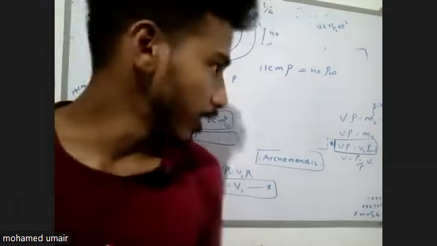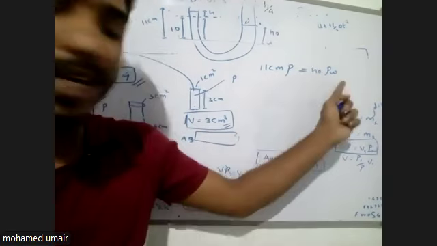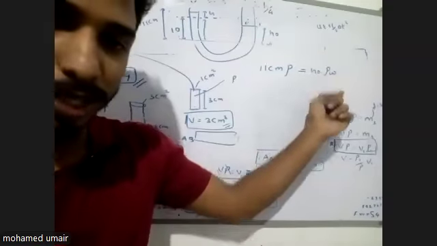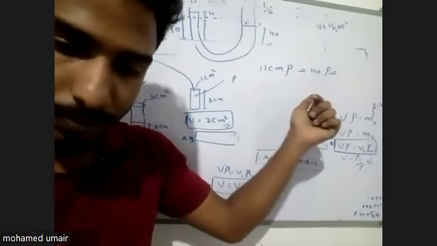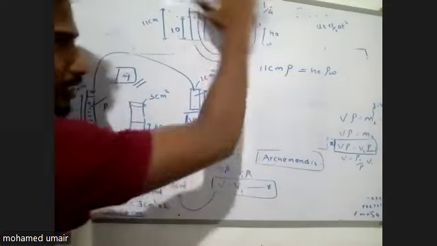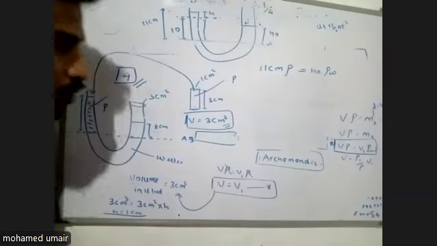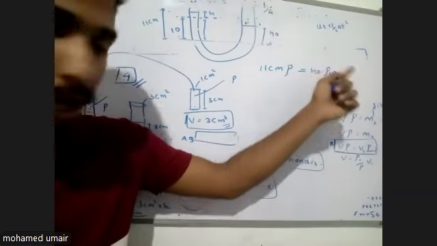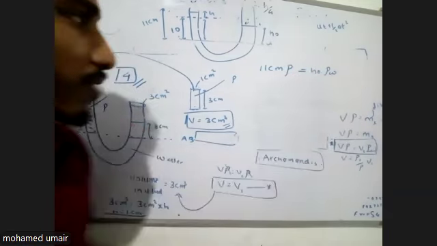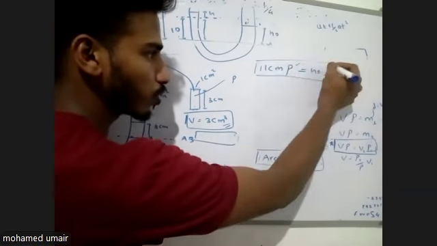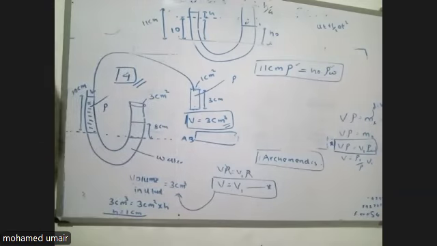Now, unfortunately, they haven't given you the liquid densities. Even you can say the water's density is 1000, but you don't know for him. So how can you proceed with this part? From this, I just obtained the equation 11 centimeter into rho is equal to H naught into rho W. Now, I should get some further information for this rho and rho W. So, from where I can obtain another expression?